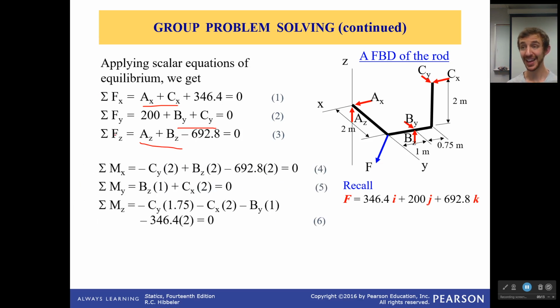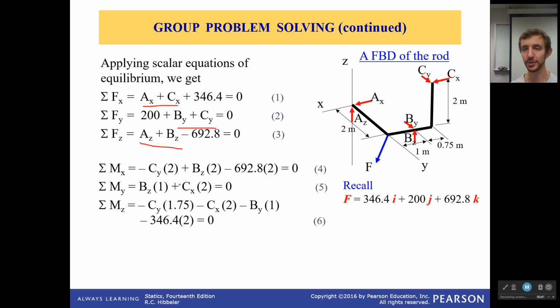So let's look at them. So we have some moments in the x, y, and z directions. And I can do this around any point I want. I can even choose several points. So you have to think about the place that's going to help you do this the best. So where are you going to do it? Which one makes the most sense? Well, let's see if we can guess where they calculated this one, because they didn't actually mention it here, and I want to see if you can figure it out.